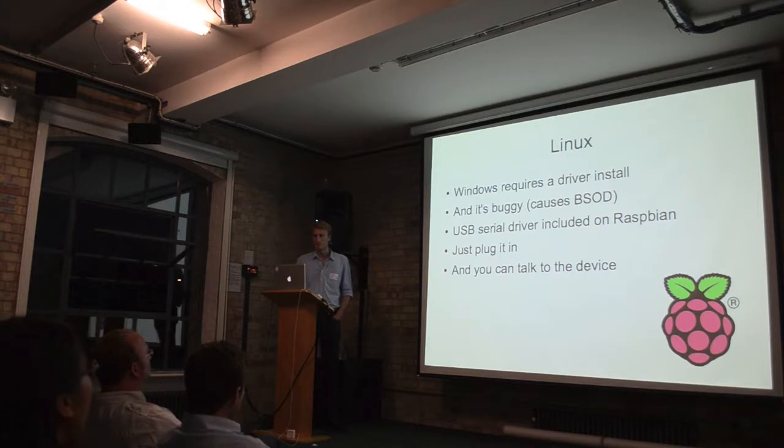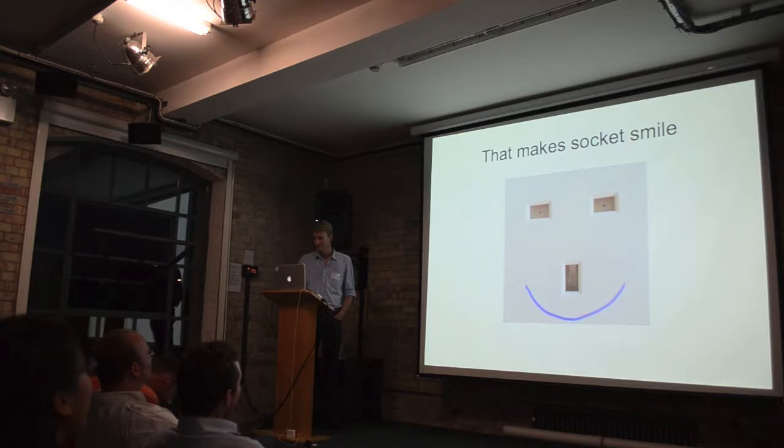That doesn't mean you know what's going on. You've still got to reverse engineer the application protocol and work out what the application's doing. But you can talk to the device and the ports work. So that makes sense.